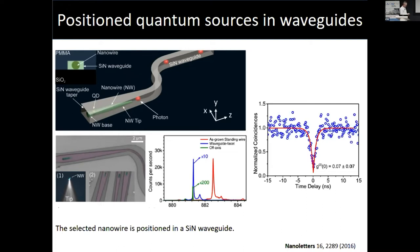Some surprises. I don't want to overwhelm you with all these technical details, but you see, we take a spectrum here in red, a spectrum we take on the nanowire. And we say, we like this nanowire, we're going to transfer this one, because it's a beautiful spectrum, only one beautiful line, essentially. We're not theorists, so we can ignore this.